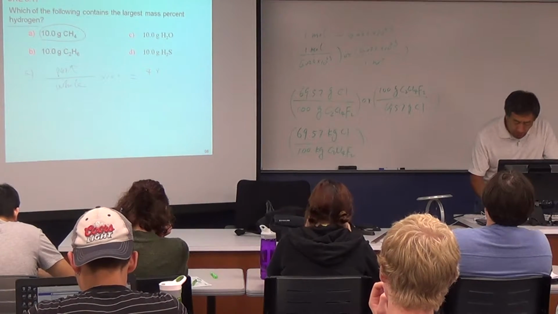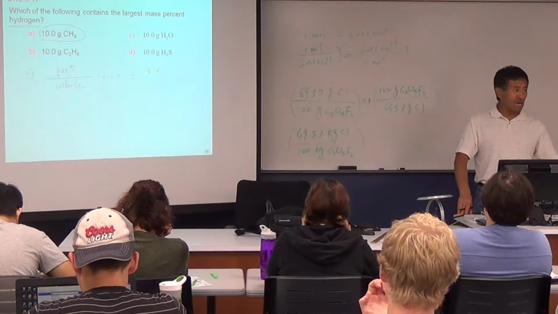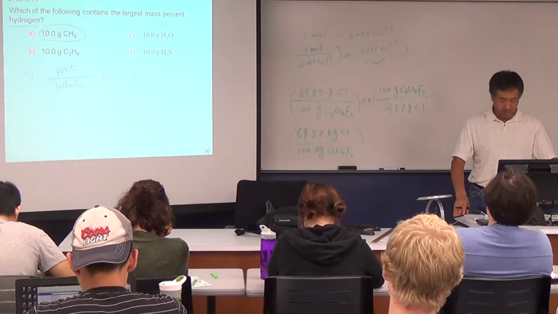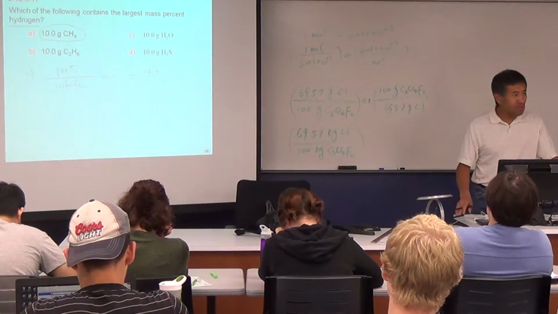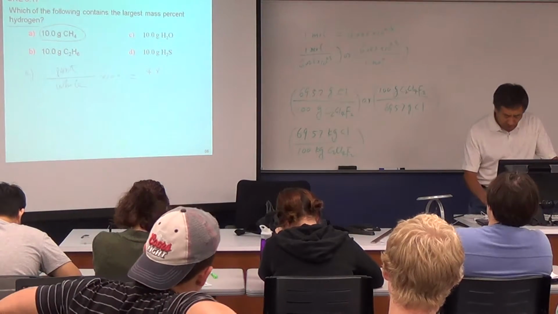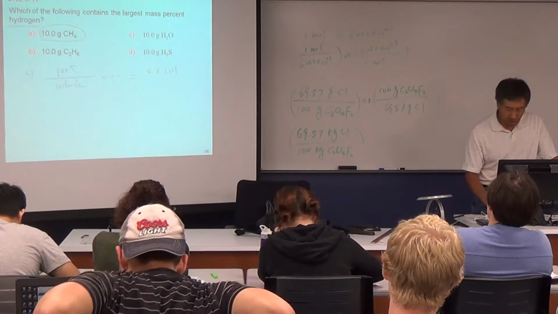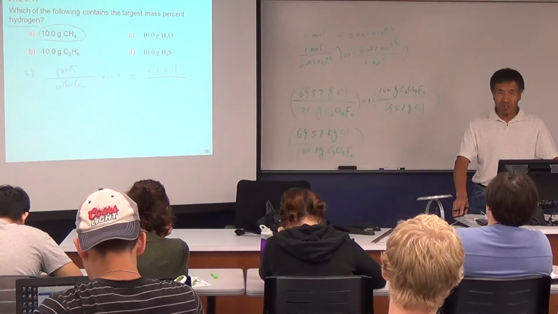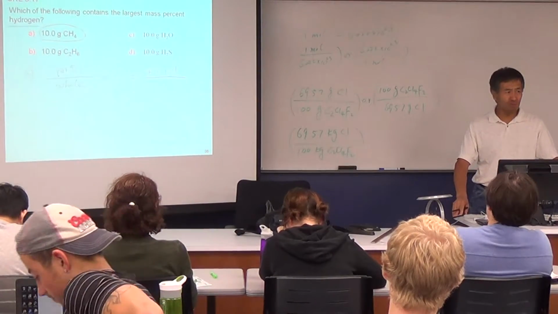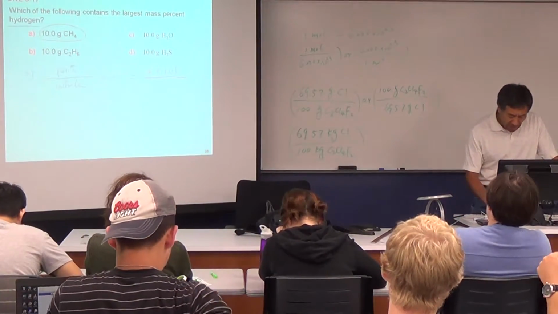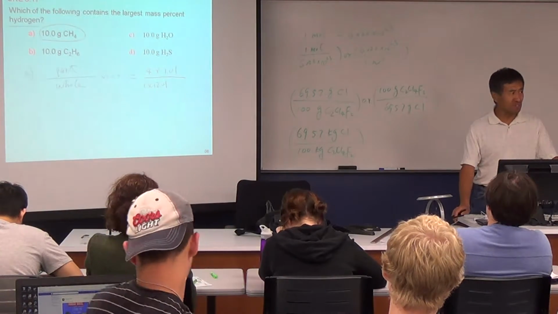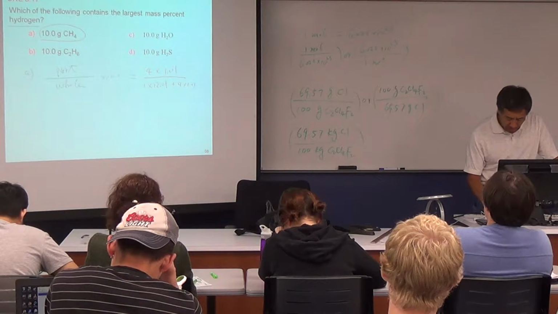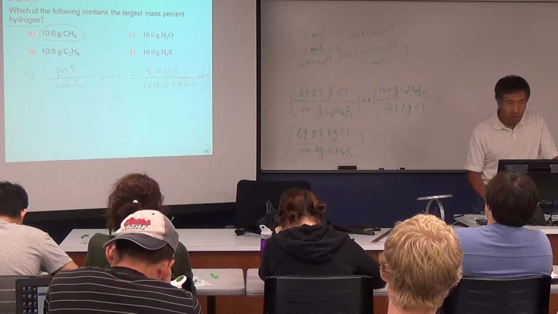You also remember, you don't simply use the element H or carbon, you have to identify how many H are in that formula. You have 4 H, and what will be the number for H? Just go to the periodic table, so that's 1.01. Now, what is our whole? Our whole will be the CH4, not only the H. So we have 1 C, so 1 times 12.01, plus 4 times 1.01, then times 100.